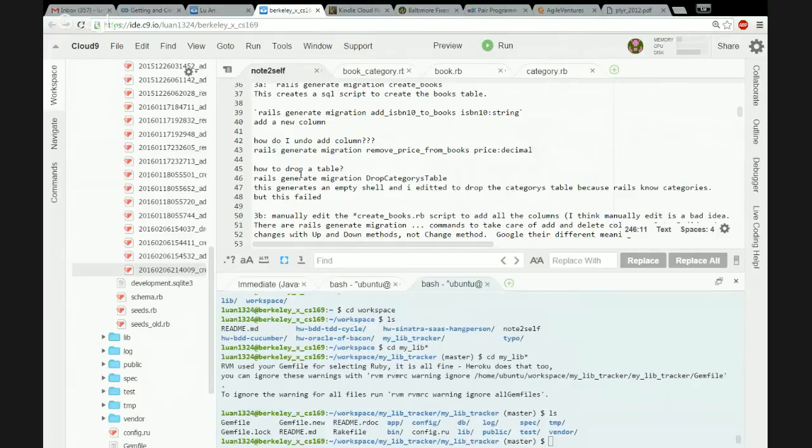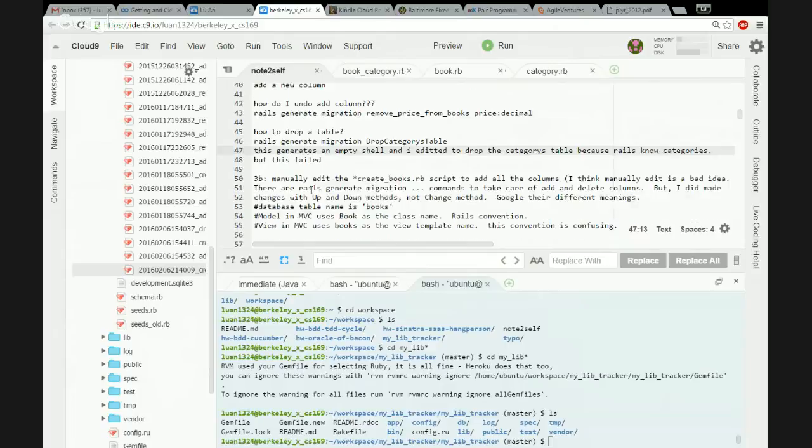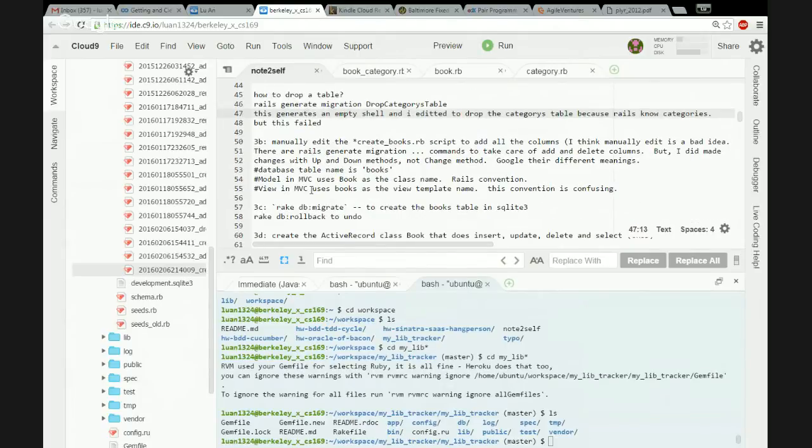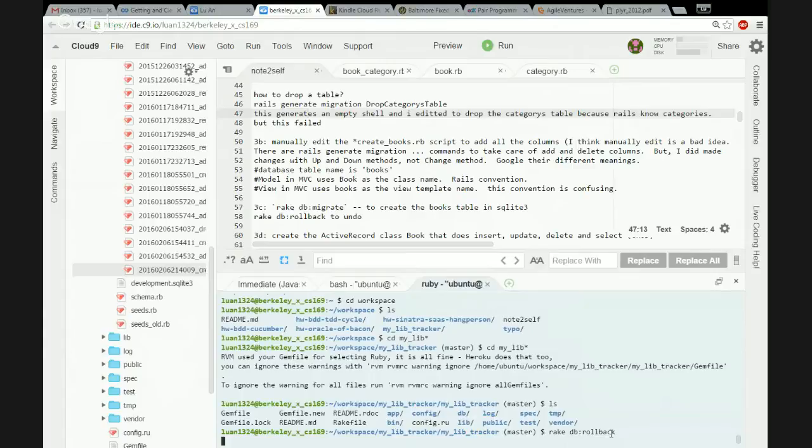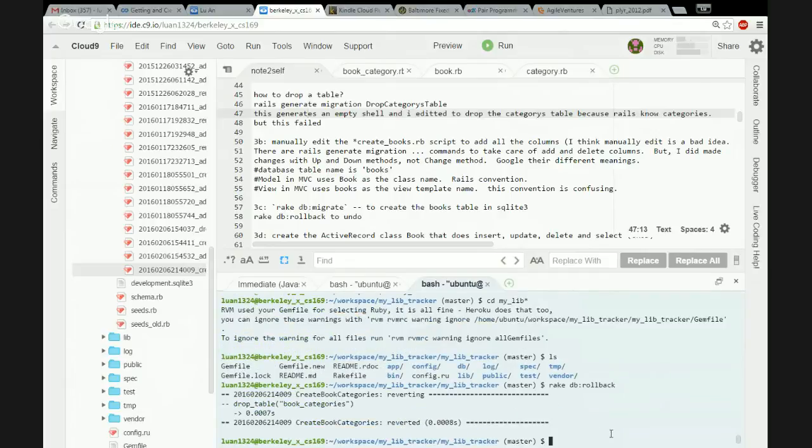Remove. Right. Well, I just have to undo. db rollback to undo. So I'm going to do rake db rollback. That's going to roll back the last table I created, which is drop table book categories. Yes. Okay. So the table book categories is dropped.